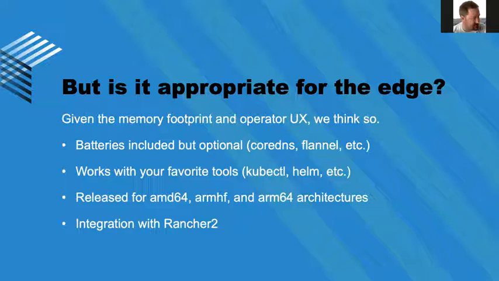And then, of course, if we're talking edge, we're probably, if not talking heterogeneous architecture, we're at least talking about a range of target architectures. And so every build with K3s, we target and test extensively on AMD64. We run end-to-end tests on ARM64 and ARMHF. We don't really have any good hardware for making that happen, but if it works on ARM, it should probably work on ARMHF, which is just V7 32-bit ARM.